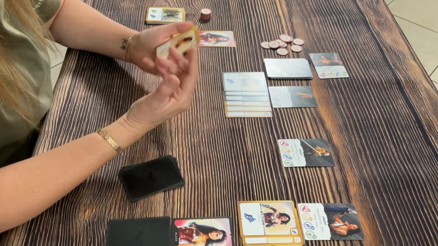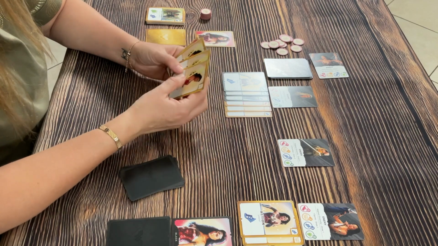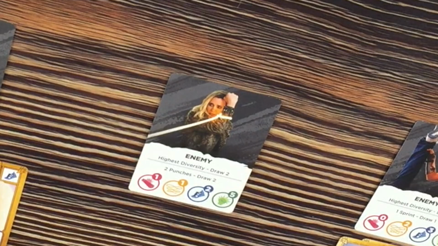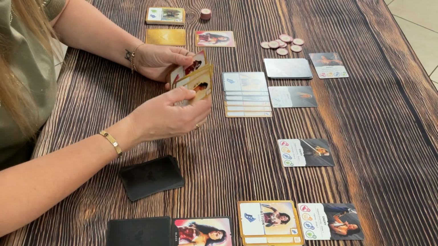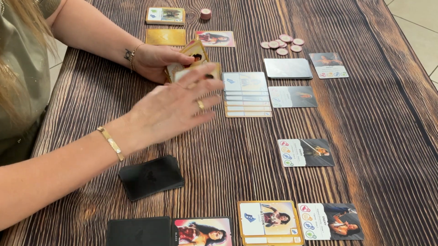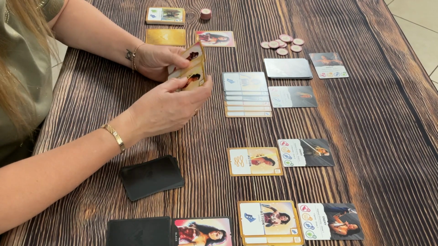So I've only played 1 card. Also, I like that you can check how many cards you've played because you're gonna play 3 cards, so you're always gonna end up with just 2 in your hand. So what does this new enemy want? Highest diversity, draw 2, and 2 punches, draw 1. Do I have any punches? I don't. So I can start with the highest diversity. For example, if I put that there, no one else can put that.